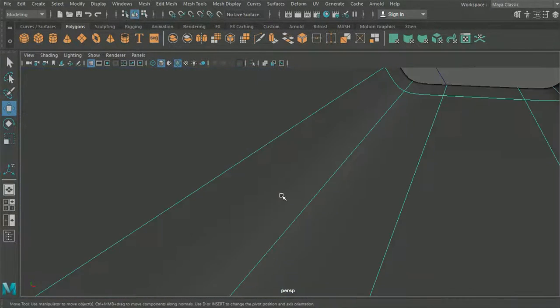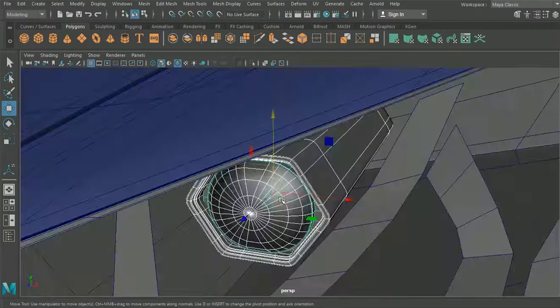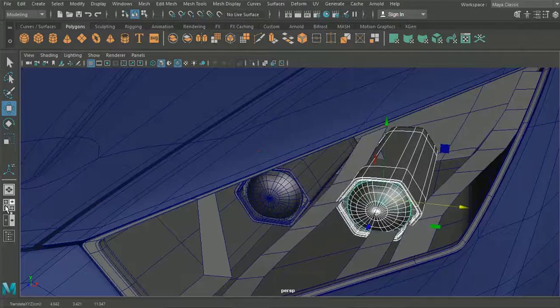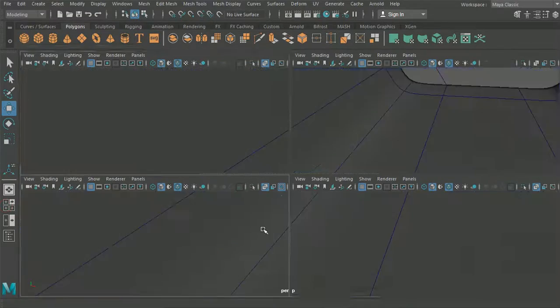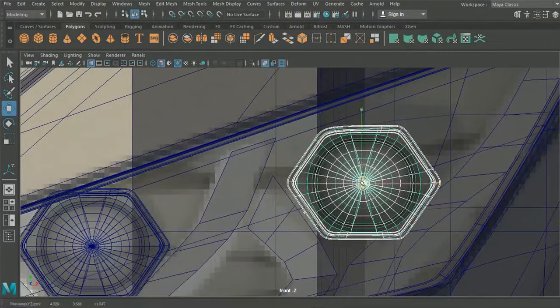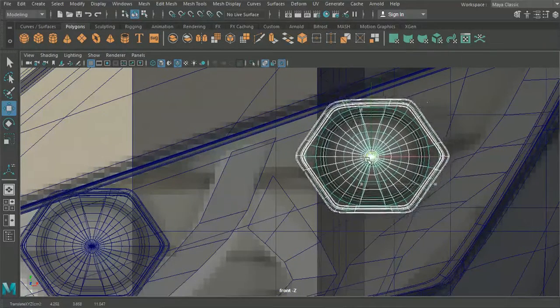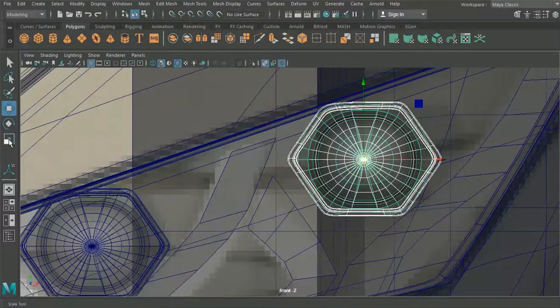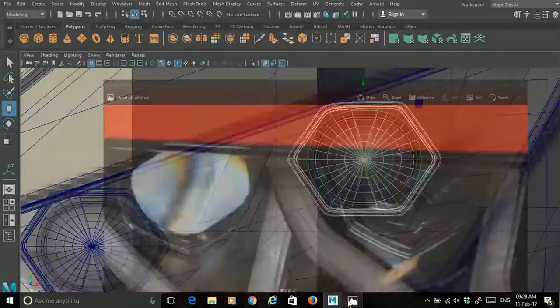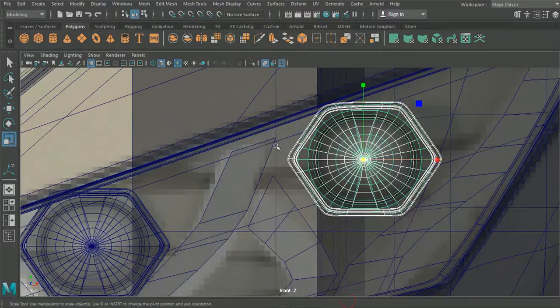What we'll want to do is take all of this, we'll want to Control D, so we'll duplicate that, and we'll drag that into position here. We'll see if this one is the same size, so that's fine, but we'll boost it up just a little bit.